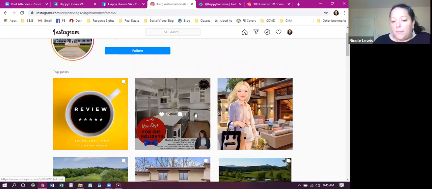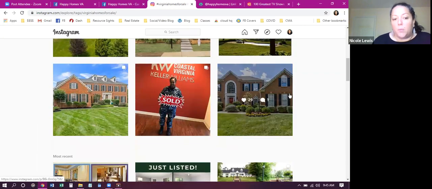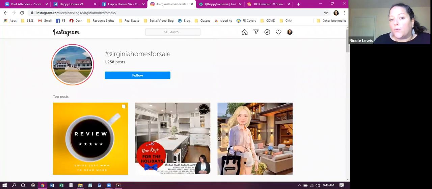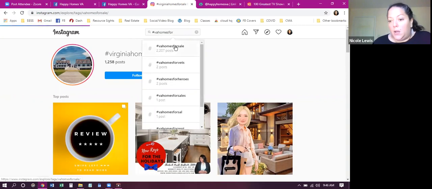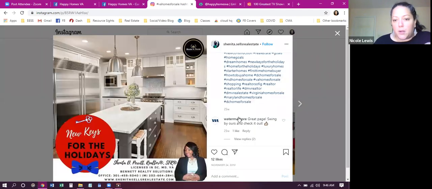So this home might be a home for me that I want to buy. These might just be pictures of houses that are available, you know, but if I'm looking to buy, and this is a resource of how I want to find a house for sale in Virginia, that's something that I might do, is go for a tag like this. Now let's look and see what VA homes for sale brings up. 2,000 posts. So if you're selling a home, you might want to do both. And see, this person here, she did both, Shanita, and she popped up on the top for everything. Where is she? Licensed in DC, Maryland, and Virginia.